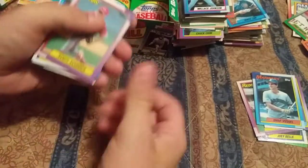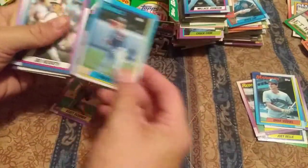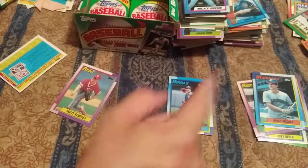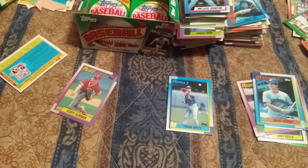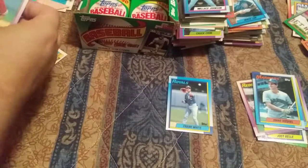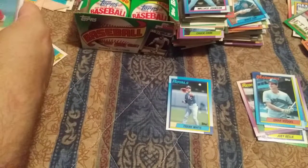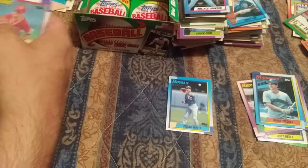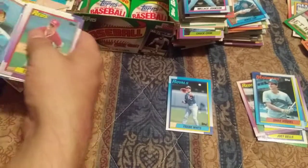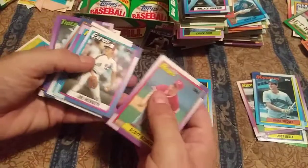Let's see. Frank White, one of my favorite players. Guy was awesome. If you ever got a chance to meet him in person, he signed everything. Royals Hall of Fame. Not the actual Hall of Fame, but the Royals Hall of Fame. I'm over here, not off camera, looking at them.